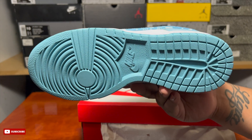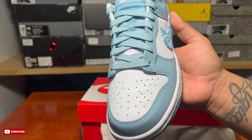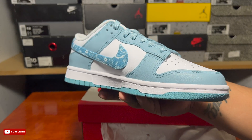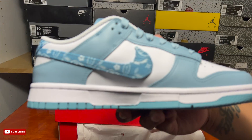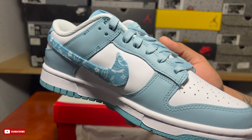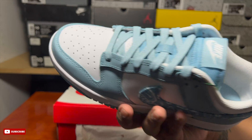It's more of that baby bluish tone — I know it's a bit brighter just because of the lighting, but in hand it's a bit baby bluish. That little Nike swoosh has that bandana print material on it with some texture to it. It's a really good sneaker in my opinion, a bit different. It's part of the Paisley Pack.